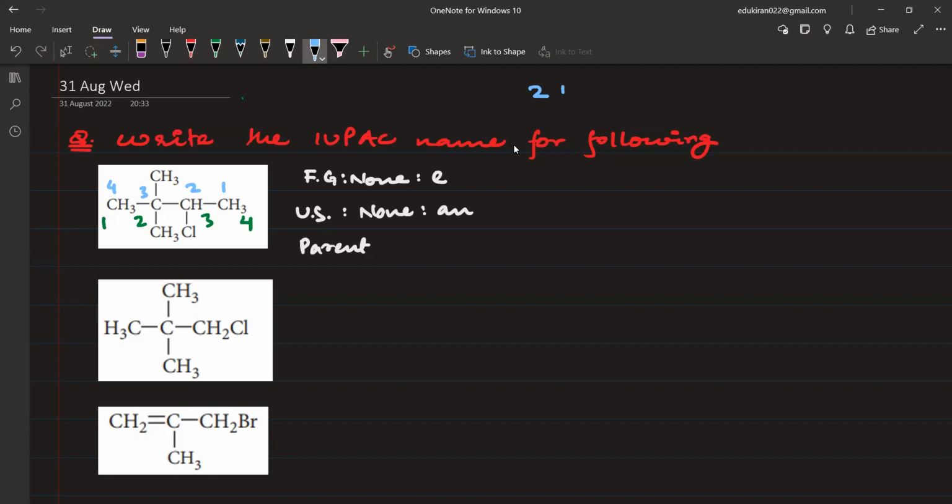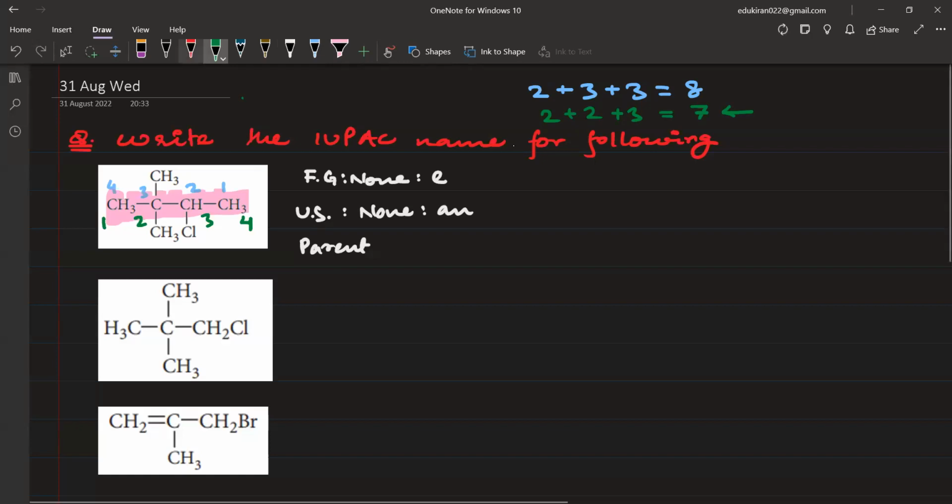Yes, sir. Then we have a substituent where? Third carbon atom. This is my parent chain. Then we have a substituent in the third carbon atom, right? How many substituents are there in the third carbon atom? 1 or 2? 2, right? And add this 3 plus 3 plus 2, that will give you 8. But if I use the green one, then we will have 2 plus 2 plus 3, if you can see. We have a CH3 in the second carbon, CH3 in the second carbon, and in the third carbon we'll have Cl. That is going to give me 7. And this is lesser than 8. That is why we are going to use the green one and not the blue one. Okay, that is the lowest locant rule.